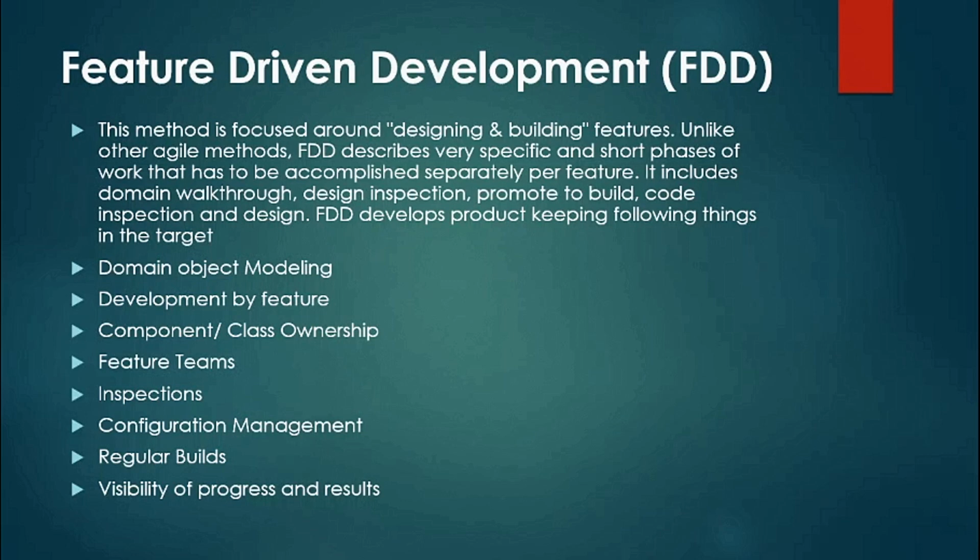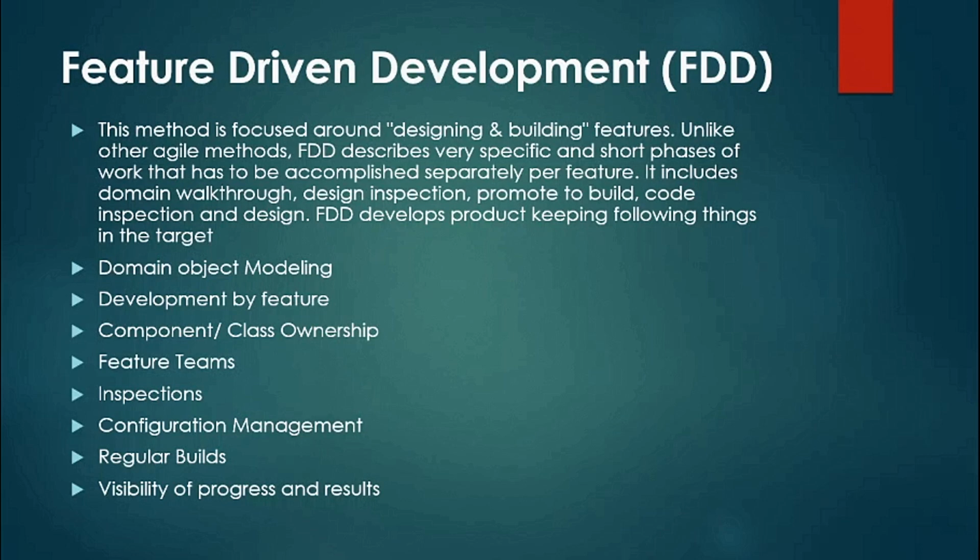FDD develops the product keeping the following things in the target. So what all we saw, like FDD and DSDM, all these things are part of agile. So if you are given a project that is FDD, it doesn't mean that it is a project which is not a part of agile. It is an agile project, but FDD is a component of agile.